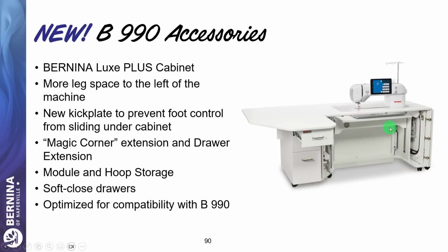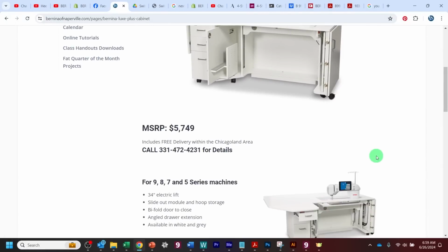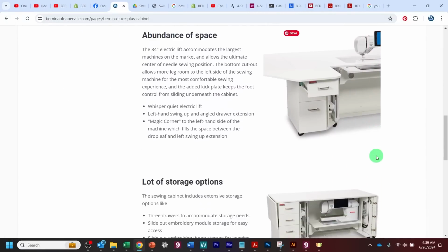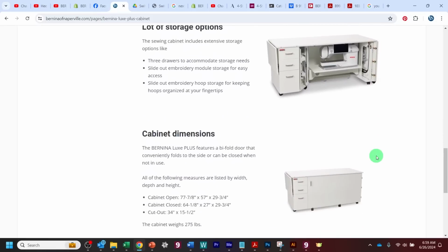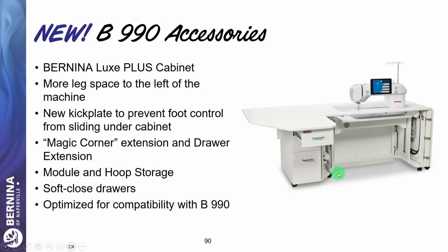And then here is the new Bernina Luxe Plus cabinet. We are currently taking orders on these. We offer free delivery within the Chicagoland area. The folks at Horn and Bernina together have come up with a really wonderful cabinet. It's got more leg space to the left of the machine. There's a new kick plate right here that prevents the foot control from getting stuck under the cabinet. If you know, you know.